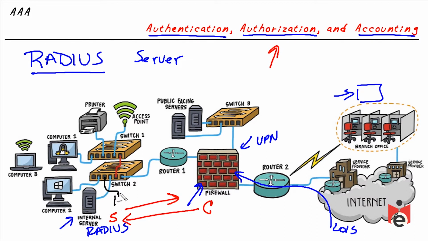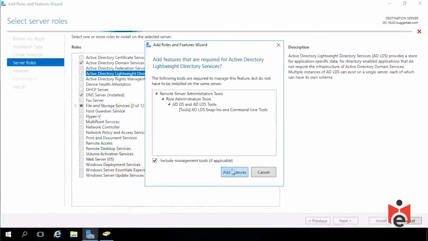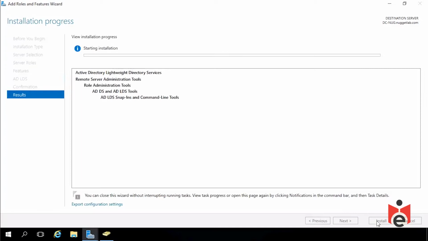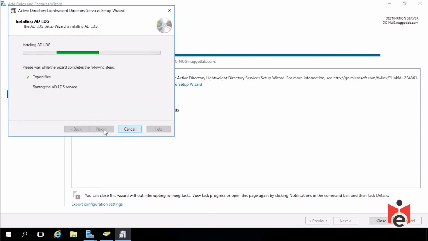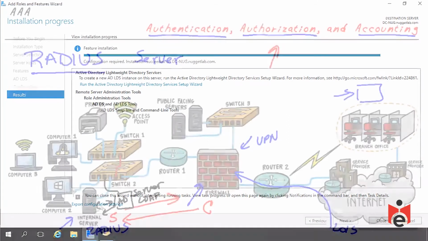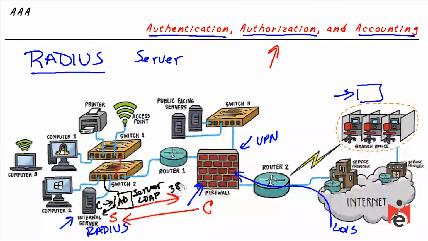So here's an idea. Instead of creating the Lois account again on the Radius server, she already exists in Active Directory. What we could do is go to the Active Directory server and simply enable LDAP, the Lightweight Directory Access Protocol. And we could have our Radius server acting as a client making requests to the LDAP server. And that LDAP server could respond back to our Radius server regarding credentials. So if we're running the plain Jane non-encrypted version of LDAP, that runs on port 389.